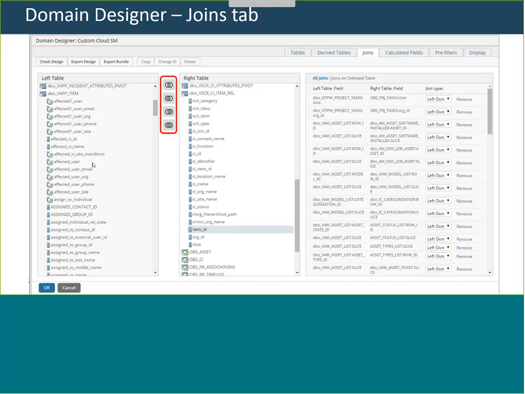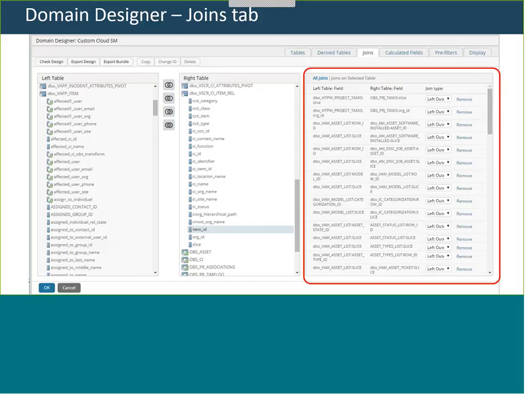And if I have tickets related, it will bring them as well. And the full outer join, which is the last one, will bring me everything from both tables. If there is a match, I will have ticket and CI information. If not, I will have just the tickets or just the CI information, but I will have everything.